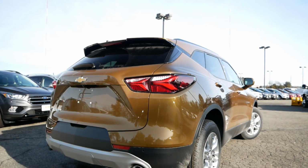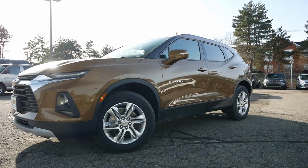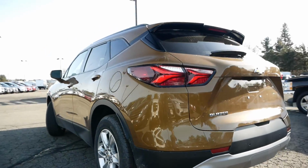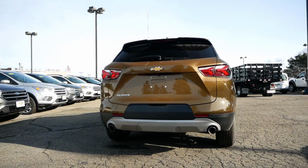This is really the crossover that's going to try to appeal to a younger audience, an audience that wants a sports car feel, but with the practicality of an SUV. Now, as you can tell, this is an all-new color for Chevrolet. It kind of reminds me of BMW's Austin Yellow, and I think that's what Chevrolet is going with right now. They want to appeal to a younger audience, and especially with the Camaro front fascia, it kind of makes sense to have new colors that are vibrant, that grab attention.